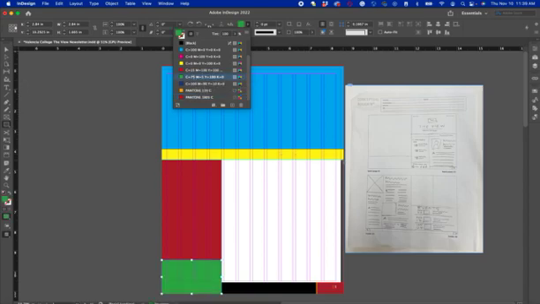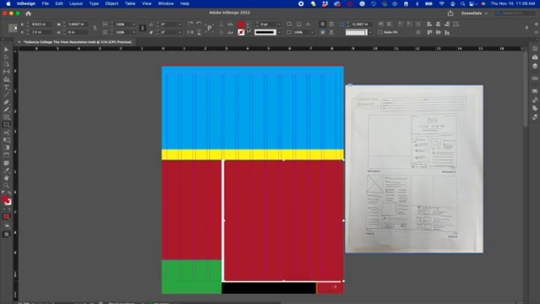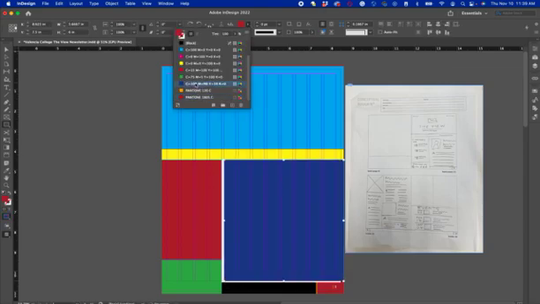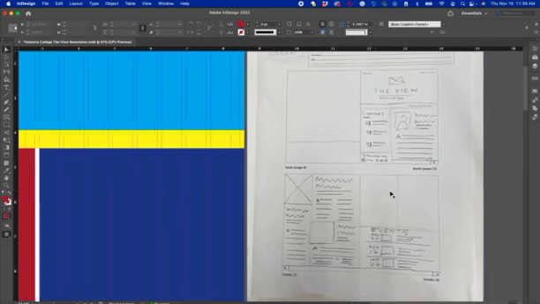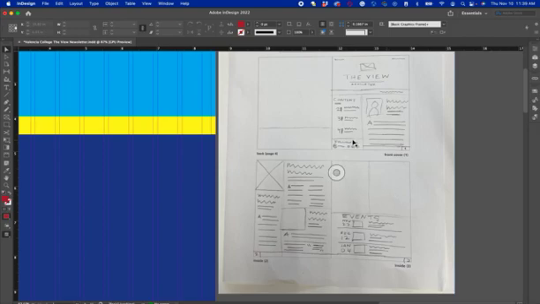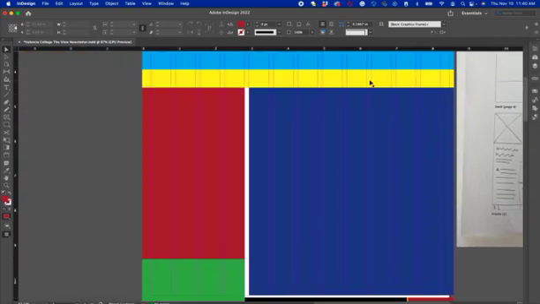And then here is the other area for the actual article. There. So if you look at my sketch, we got the follow us, table of content, main area, this area, this area. It's all there. Perfect.